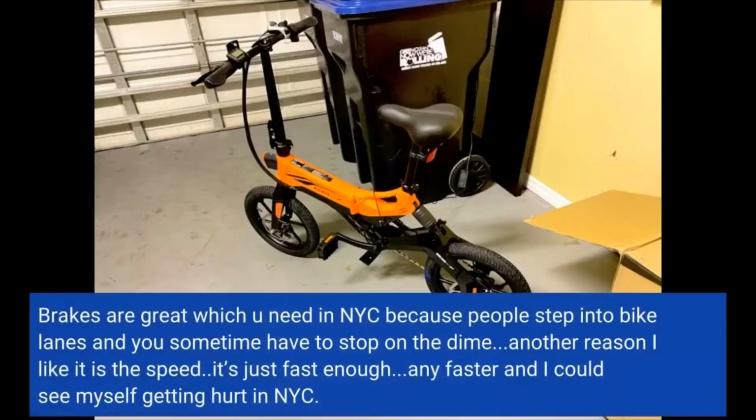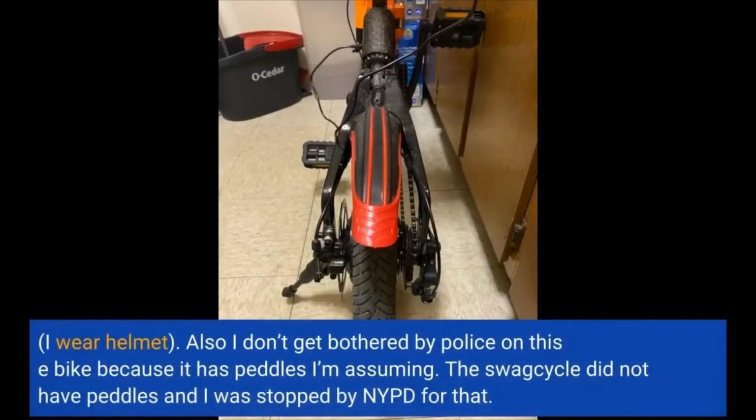Brakes are great, which you need in NYC because people step into bike lanes and you sometimes have to stop on a dime. Another reason I like it is the speed. It's just fast enough. Any faster and I could see myself getting hurt in NYC. I wear a helmet. Also, I don't get bothered by police on this e-bike because it has pedals, I'm assuming. The Swagcycle did not have pedals and I was stopped by NYPD for that.